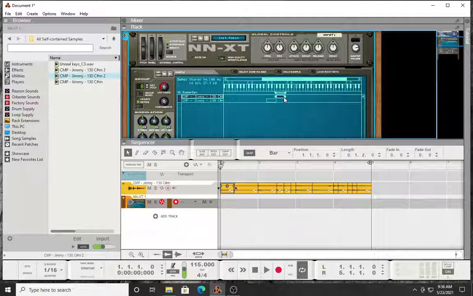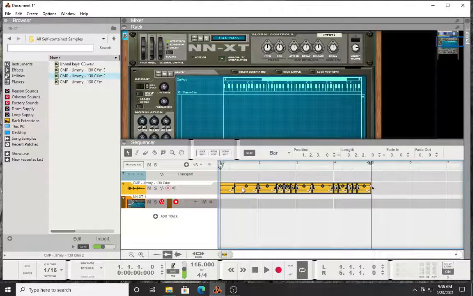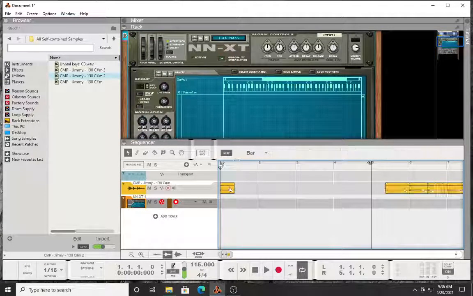What I am going to do, since I'm on it, I'm going to take these, move them out the way, show something else. Let's say I want to make this note longer. One thing about this sample that is very convenient is the fact that it's basically like just notes. You know, single notes. There's not a lot of other elements or harmonics going on underneath. So you can just take that, and let's say I really like that, but it's short and I want to make it longer. I'm going to spread that.